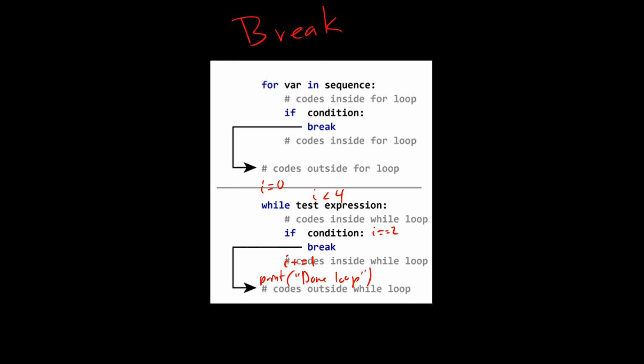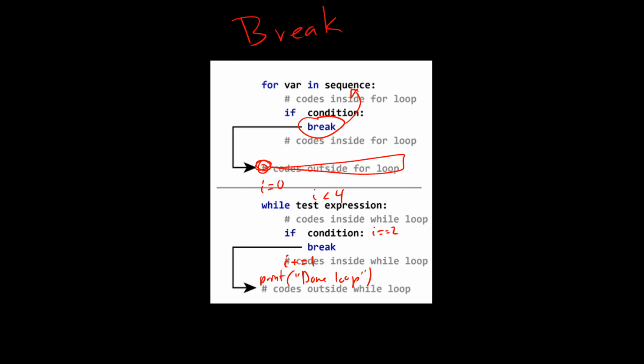So the great thing about this is it adds flexibility to your for loops or your while loops, so that you don't always have to do a full loop in some sense. It's even better for the for loops, because for loops are a little bit less flexible. They're easier to write, but less flexible, because they loop over the whole list, right? But what if you don't want to loop over the whole list? What if, looping halfway through the list, you already achieved what you want? Here, same thing. If you have a break statement, then instead of looping through the whole array, it's going to go right to the end of the loop and execute the rest of your program or function.